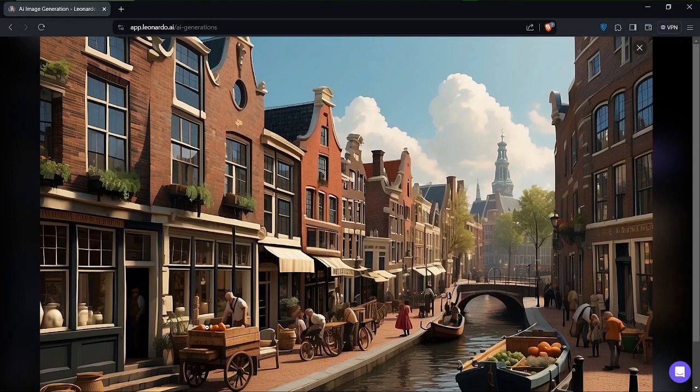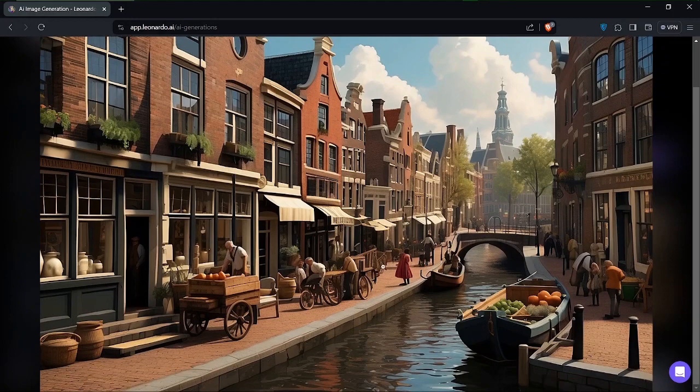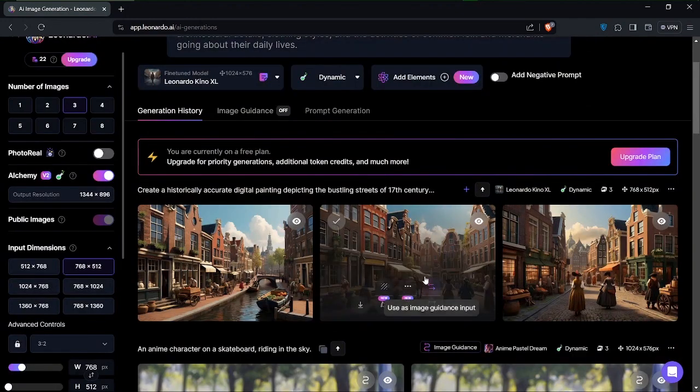So we'll just click on this to open it up, and I'll just zoom in a little bit. Let's see. Okay, not bad, not bad. So yeah, this does look a bit realistic, but I'm not really impressed. There isn't really much detail when it comes to the people, the merchants. But in terms of building, in terms of architecture, I feel the detail was a bit detailed. So this might not really be the best result we have here, but it's not bad.